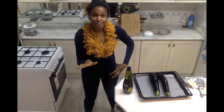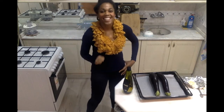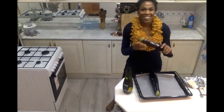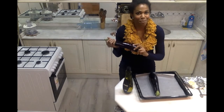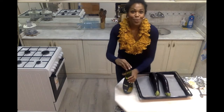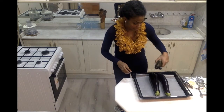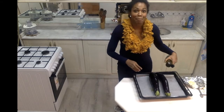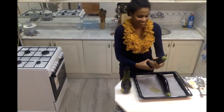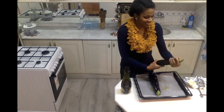The key to a really good baba ganoush starts with — you guessed it — eggplant. Today I have two fresh long eggplants ready to get roasted, fresh from the market. So I have my baking sheet lined with parchment. I'm just going to drape some olive oil on them and rub it all over the eggplant so they have something to roast in. Get them all coated with a little bit of olive oil.